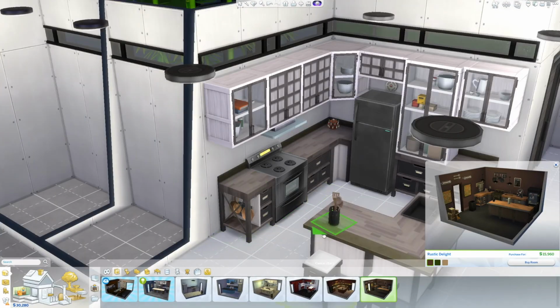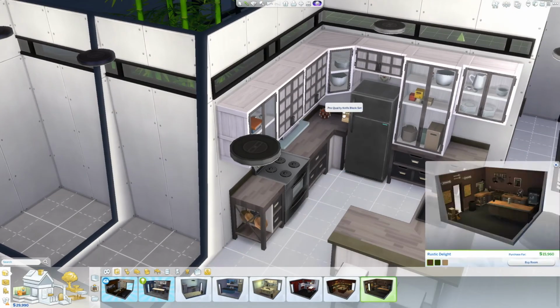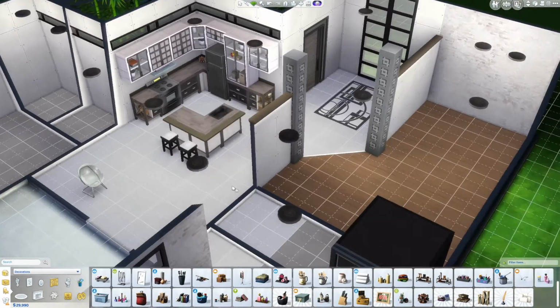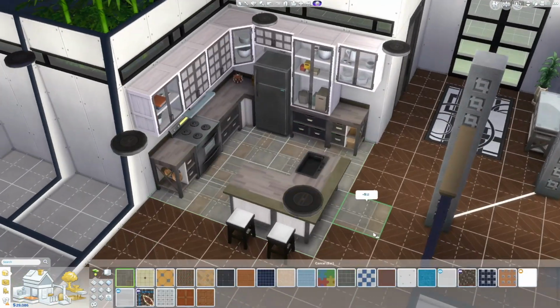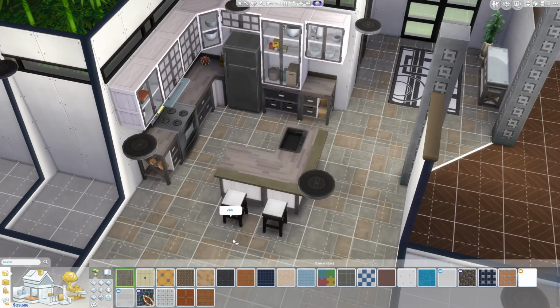Anyway, still working on that kitchen, adding in just some random little bits and pieces to make it look more realistic. I really liked that chair that I've placed on the floor there. I don't end up keeping it in the house. That clear chair, that actually is like the one I'm sitting on at the moment when I film this. You can hear it, see?